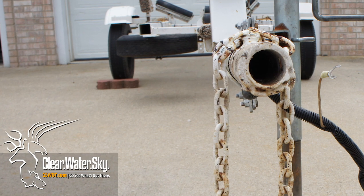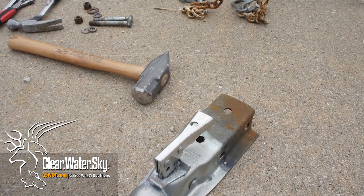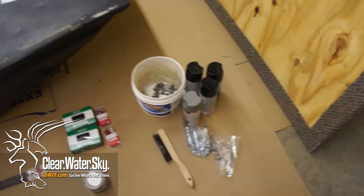I was ripping this all apart the other day and sending pictures to my dad. I was like, "I'm breaking everything." And he said, "Do you even have a job anymore?" And I was like, "Yeah, I have a job. But I figure that the best way that I can learn to do all this stuff is to just go and break it and then be forced to fix it." So anyway, it's nice and clean over here.